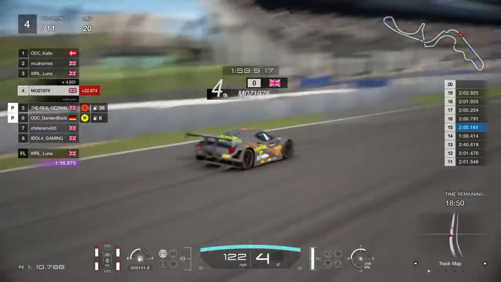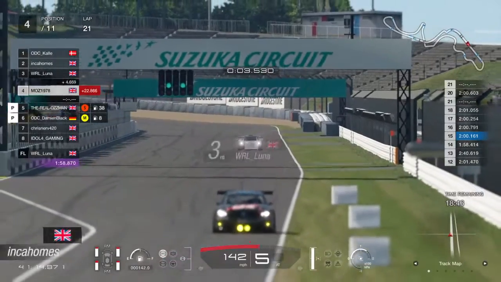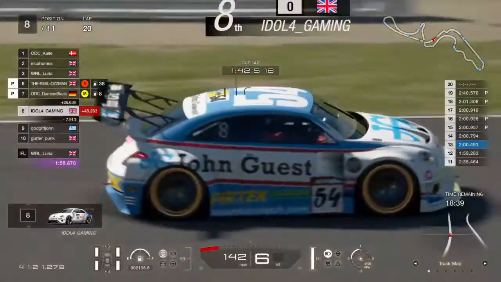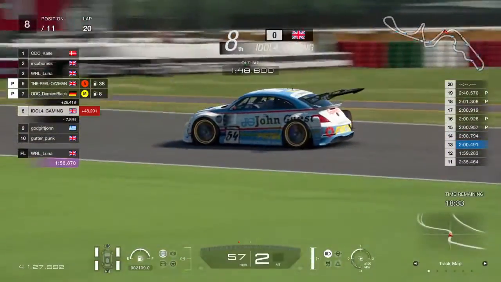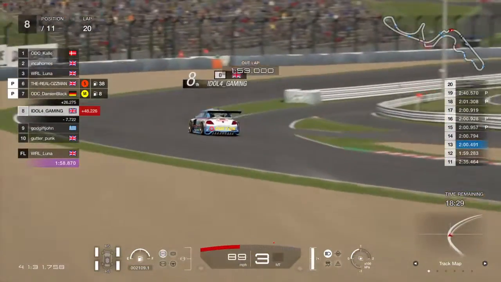So Craig and Daniel jump into pit lane. Is that a strategy? Oh, they've both nearly run out of fuel. Chris Wheatley there in 5th place then. Darren's still thereabouts going through Casio Triangle for the 20th time, and this has actually been really great. I've been loving this.